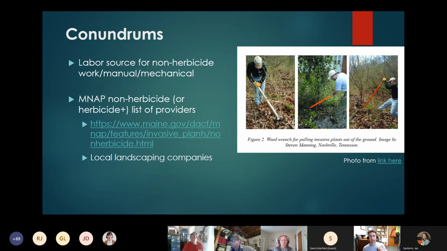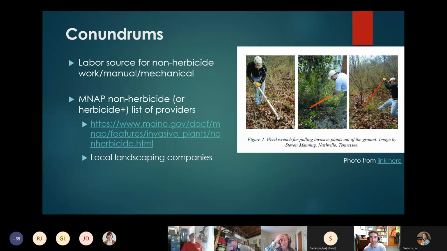Not really, I think that's great. Something I'm seeing in my neck of the woods crop up a little bit more is these more traditional landscape companies, maybe not advertising outright, but offering a little more knowledgeable control of invasives. So that's good, kind of starting there. If you don't have a lot of landscaping companies available, it doesn't hurt to look at whether your community has conservation commissions, that quasi-volunteer yet municipal group that might have interest in helping out in some way. I don't know if that really would apply to many of these plans, but I think that covers it, Nancy.